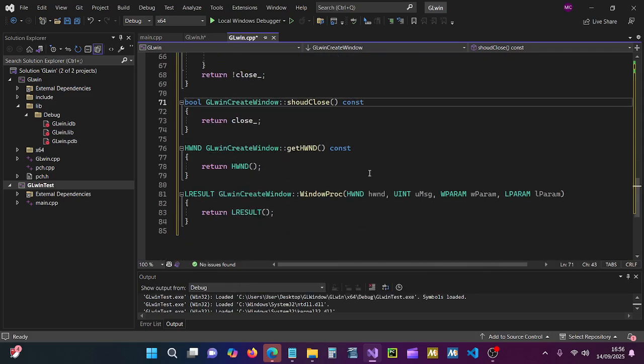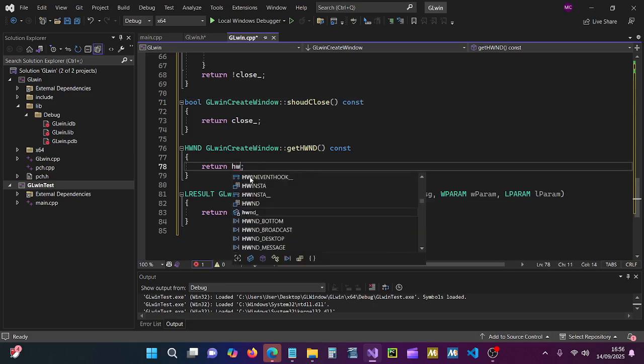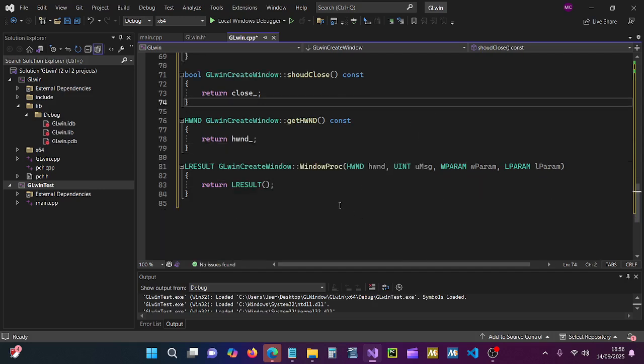And then the next one we jump to is this one, which doesn't return that, it returns HWND underscore like so, and then we get to the last one.